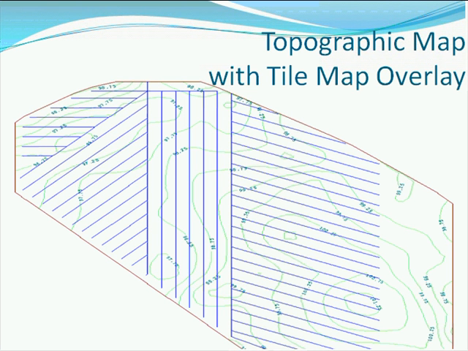Now let's go into a little more detail. In order to determine where to put those water control structures and what parts of the field are feasible for drainage water management, we need maps. We need lots of maps. We're going to need that topographic map. We're going to need that tile map. We're going to need information about soil. What I'm showing you here is a tile map and a topographic map overlaid. And this is a pretty simple example. These things can get complicated in a hurry.